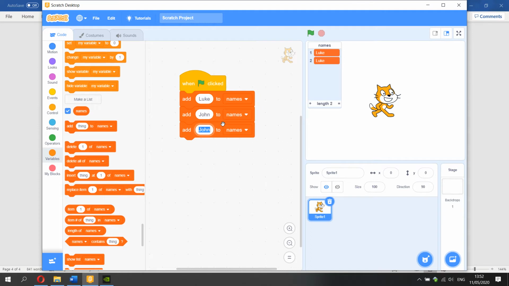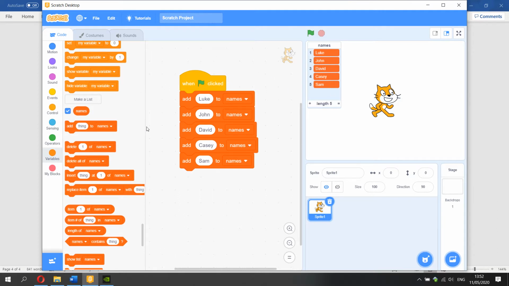It's not doing it this time. So you can do it this way as well. I can't remember who else I had. I think it was someone called Sam. If I delete the 2 that are there now, when I click the green flag, it runs this code and adds all these names to the list.